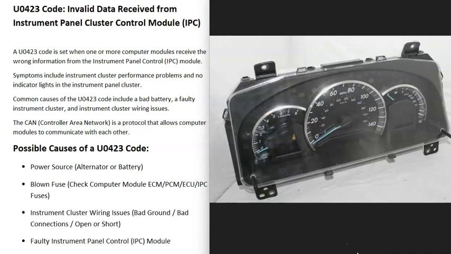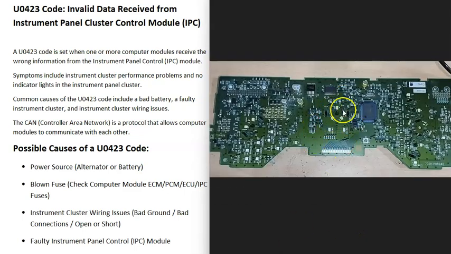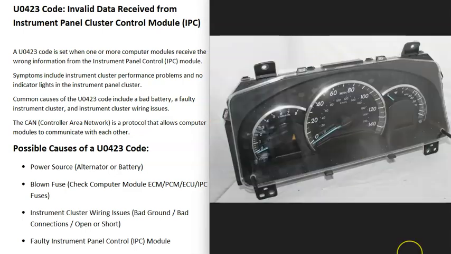And the last thing on the list is going to be that there's some kind of issue going on with that instrument panel control module, that it's just gone bad, it just needs to be replaced. These instrument panel control modules, very commonly, are built into that dashboard cluster. This is fairly common. Although they can be separate, they can be their own little computer off to the side somewhere. So you have to research your specific vehicle to know what's going on with it. But it is fairly common for them to be built into the dashboard along with all the gauges and everything else. But the last thing on the list is going to be that instrument panel control module has just failed and just needs to be replaced.